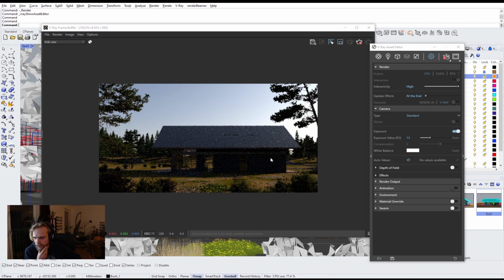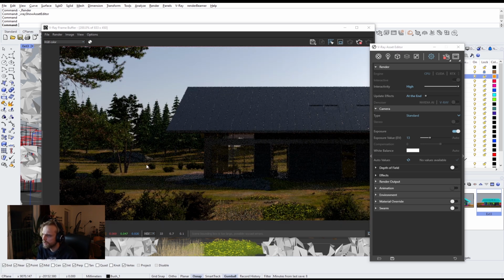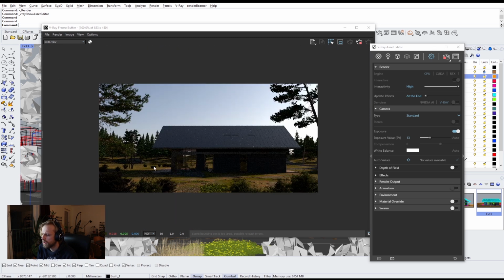So I kind of like how this is turning out. I think it looks definitely better than it did before. There are of course still many things to do. For instance, here I would need to solve this little part right here. These bushes don't look that good, but overall, this is becoming decent. This is becoming okay.